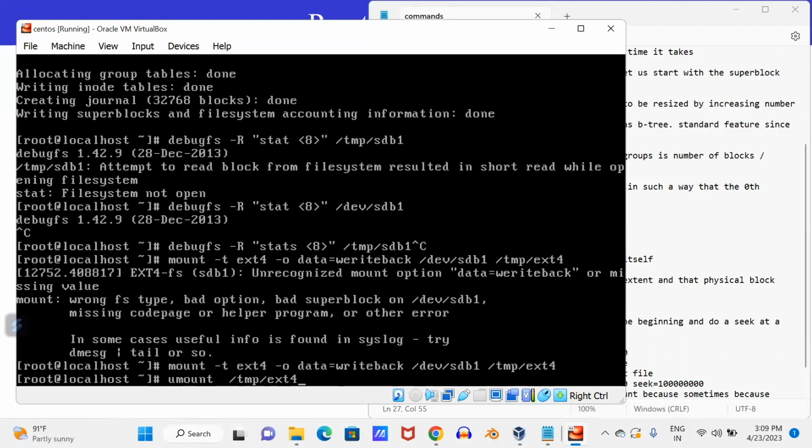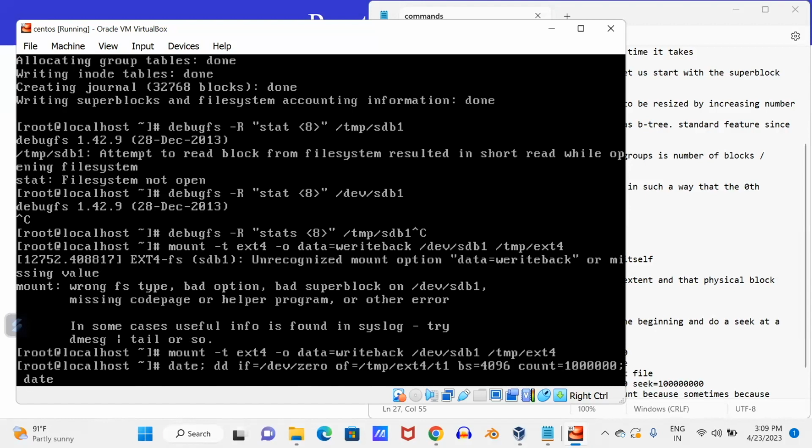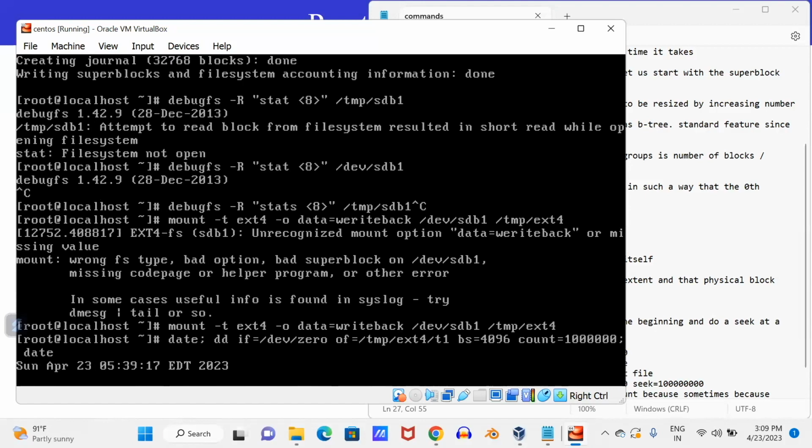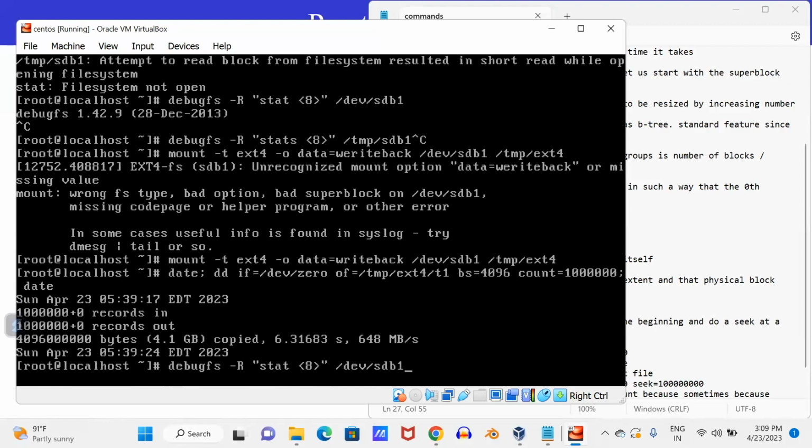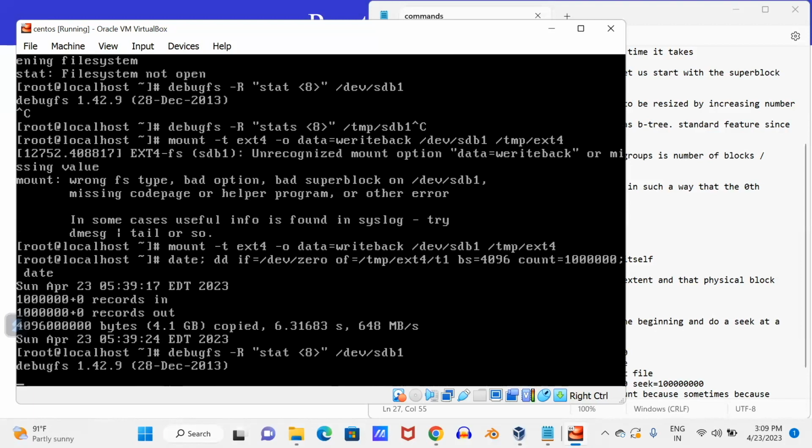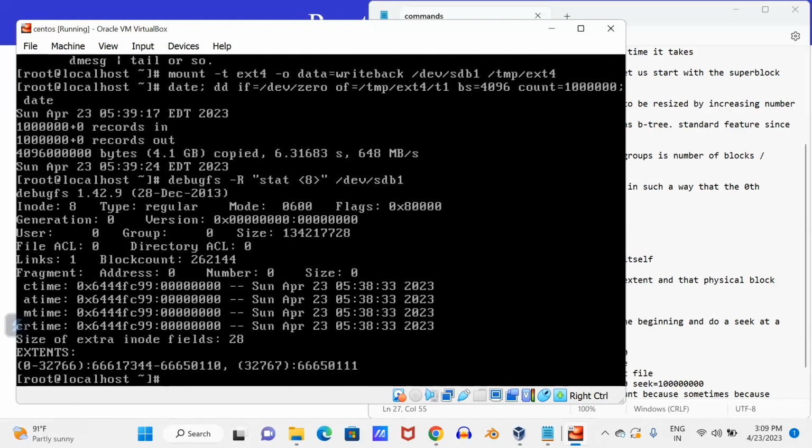You can look at the contents of the journal. So here you see it has created this.